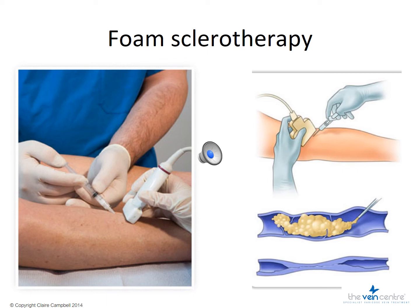As you saw on the previous slide, an ultrasound is performed after the laser procedure, and this is usually done anywhere between 3 and 10 days after the laser. The post-laser ultrasound looks for deep venous thrombosis. It looks to check that the lasered veins are sealed, and as mentioned, looks for any tributary or branch incompetence. It is those branches that are then treated with this ultrasound-guided foam sclerotherapy. Any residual varicosities that are actually visible on the skin after the laser procedure are not directly injected.